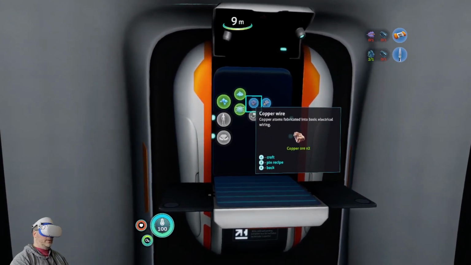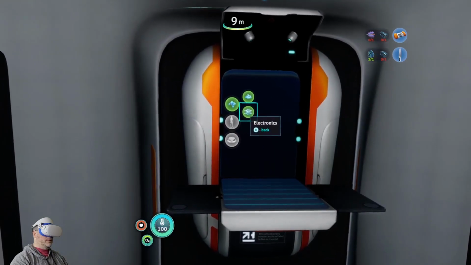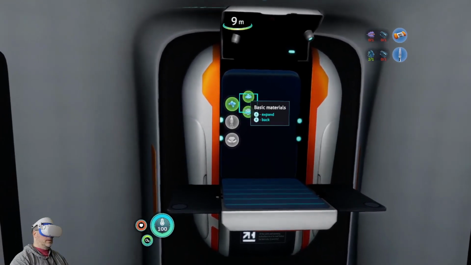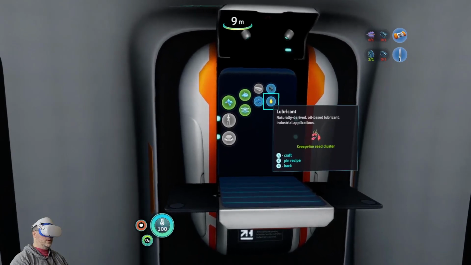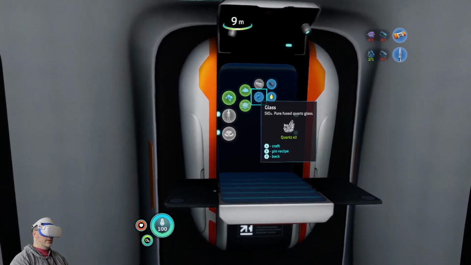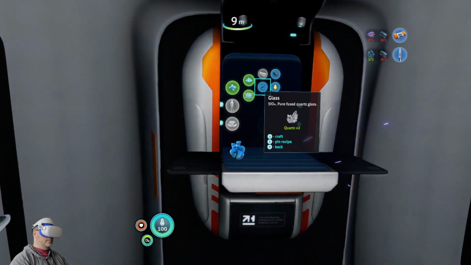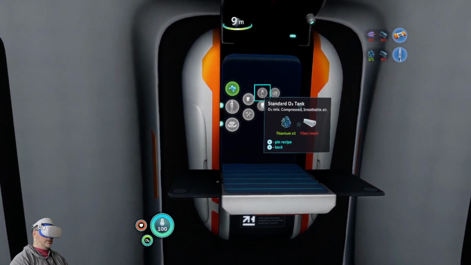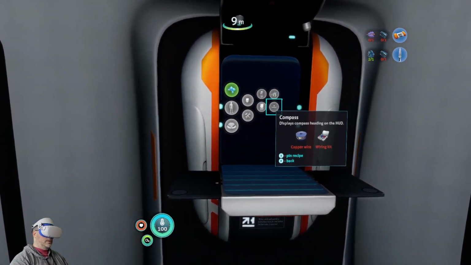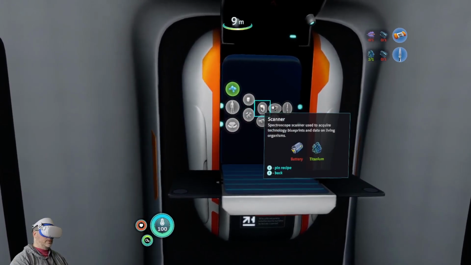The wiring kit requires 2 silver ore. We haven't gotten any silver ore yet. What else can we build? We've got basic materials to build silicone rubber, lubricant, or glass. I want to build some glass. I feel like we need that glass for something. I forget what. It's not for the first aid kit. It's not for the fins.